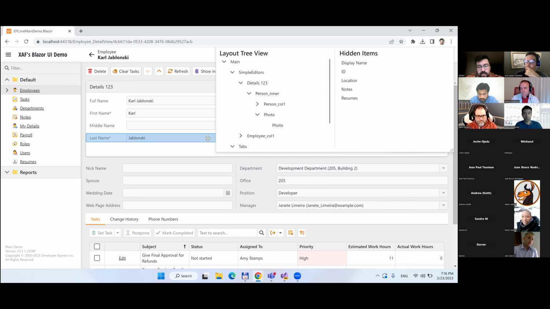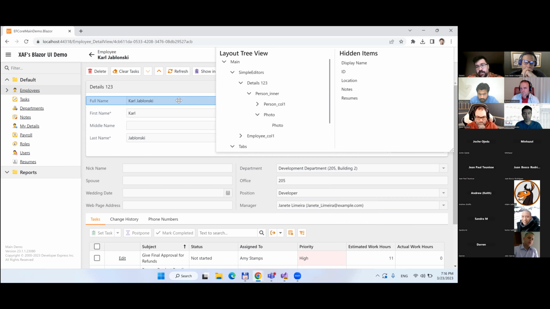For example, when we enable the customization form, we make all editors read-only so that you avoid accidental edits or data loss. We also preserve customizations in your model difference layer.